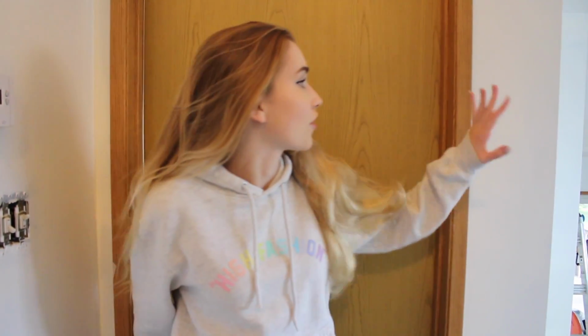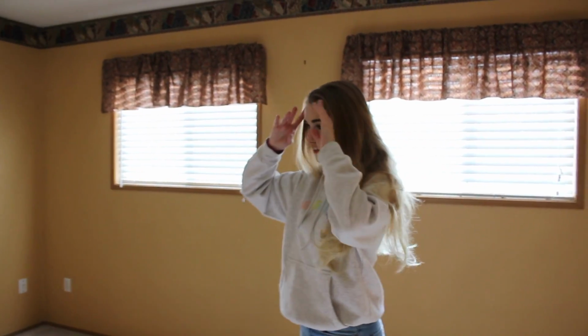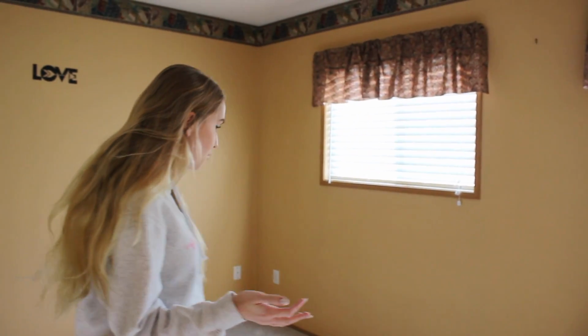As you guys can see on the walls, we have the second coat of white. And then when you come in here, you can see the master bedroom is untouched completely. My domain. No one has stepped foot, done anything in here. As you guys can see, this is a kind of burnt orange taupe on the walls.